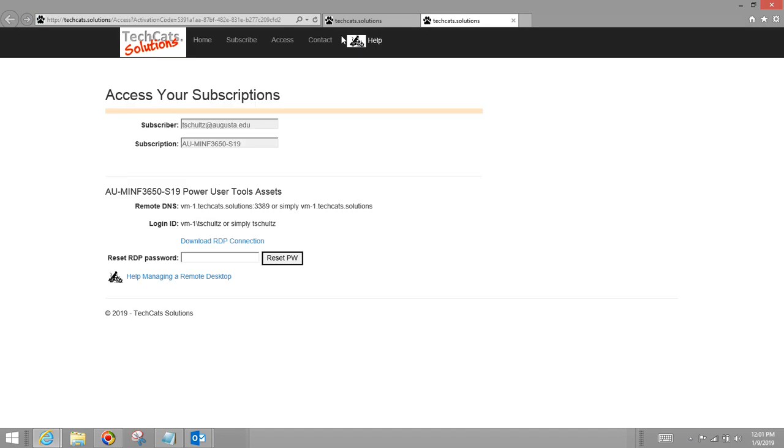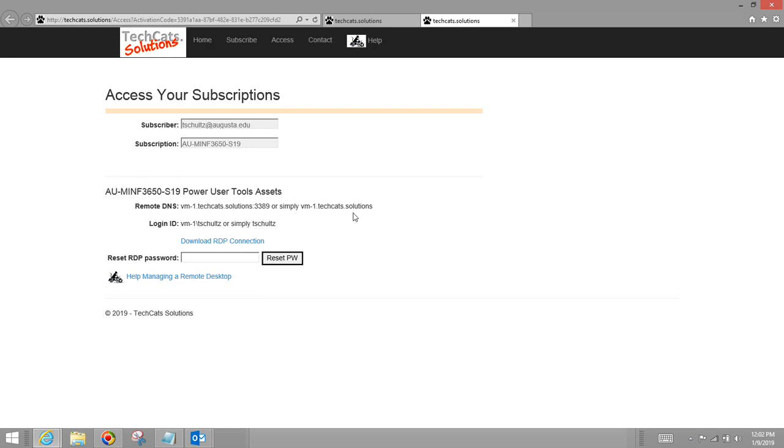It's a little slow Wi-Fi where I'm working. But we started here, and now notice that the URL has this activation code. So it says, okay, I get it, and this is the stuff that we need to do the remote desktop. And in fact, if you remember all of this, you don't need to get here anymore. What you need to get into a remote desktop is to know the DNS, the domain name system name, and that's VM1.TechCatSolutions:3389. Or we can probably get by with just VM1.TechCatSolutions.